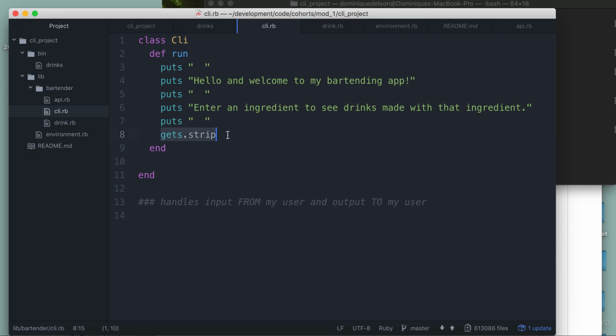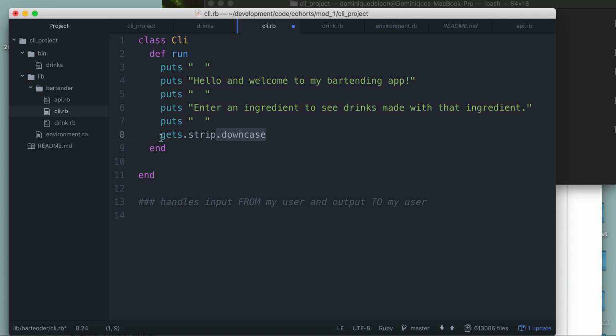Because the user might type something all uppercase by mistake. They might mix their case. And we don't necessarily want to have a bunch of conditional logic to handle every single case. What we could rather do is be very controlled and say, hey, whatever I get back from them, remove any white space and then downcase it. So I know exactly what case I'm getting when I get input from the user.